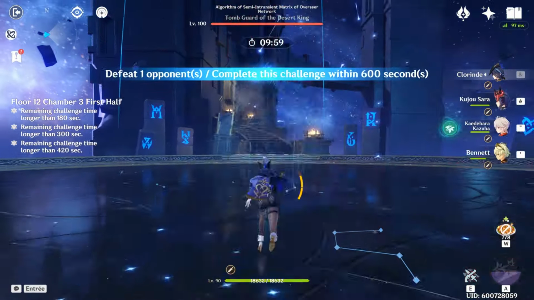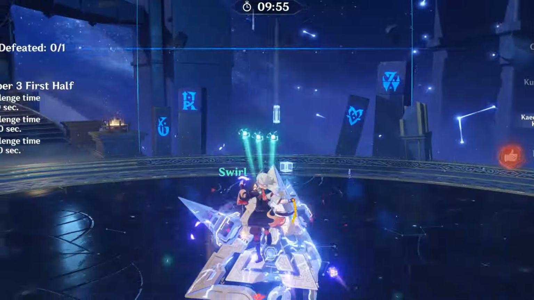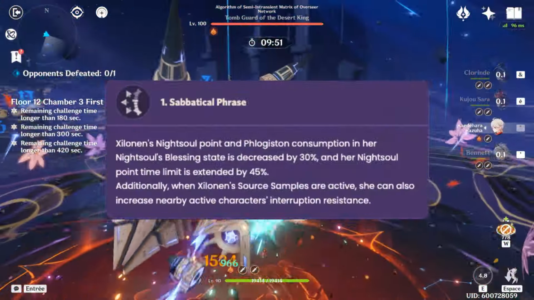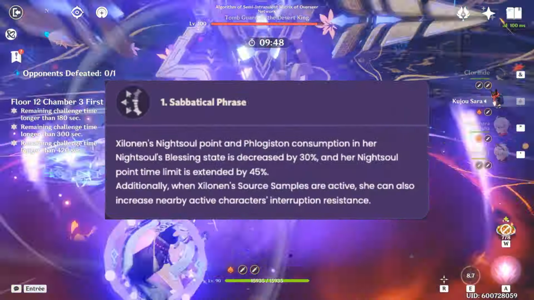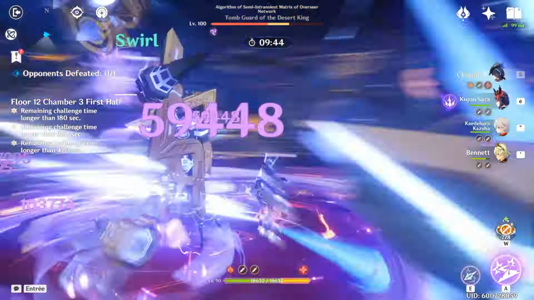Xilonen has very good constellations all around that improve both her supportive and DPS playstyle. Her C1 is unfortunately not one of those constellations. It of course gives you the typical exploration jargon of decreasing her Nightsoul point consumption and increasing her duration. And lastly, it increases your active character's interruption resistance, but it's not a lot.